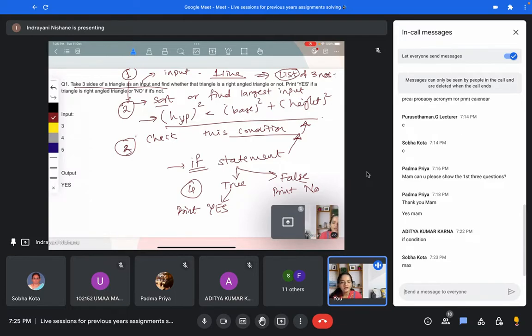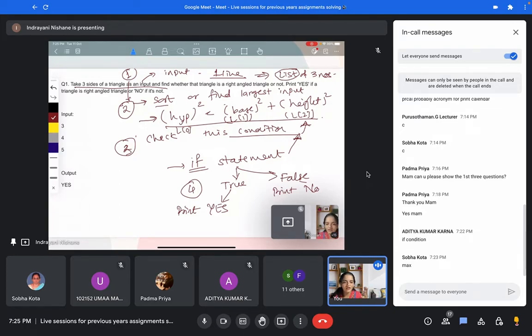Now, if we sort in descending order, that means the 0th index will be our hypotenuse, right? And base or height doesn't matter, so L of first index will be side 1, and L of second index will be side 2.